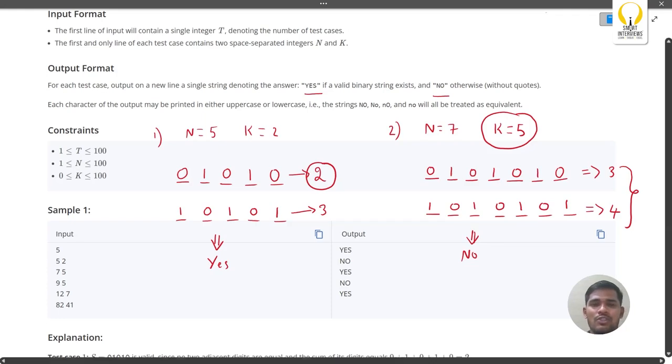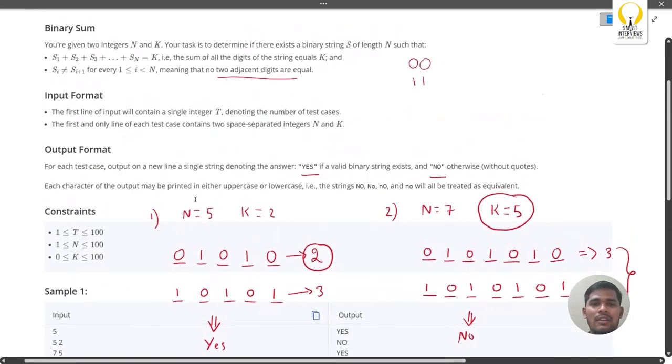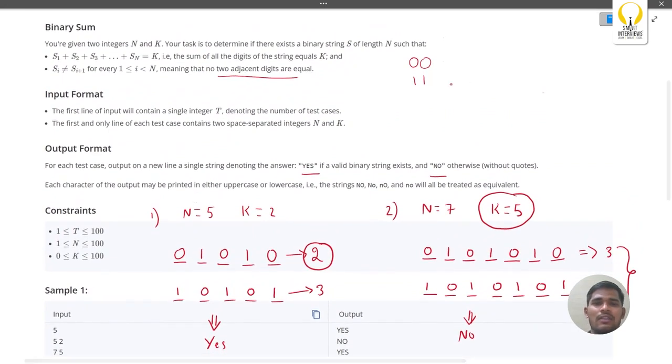Okay, let's see. So basically you can validate the solution based on the two conditions. The first condition is, we'll take one example and see. Let's say you are given n equals 6, meaning you need to construct a binary string of length 6. So can you tell me what all the possible sums are that you can achieve for length 6 which satisfy the second condition? Let's try to construct the string and understand.